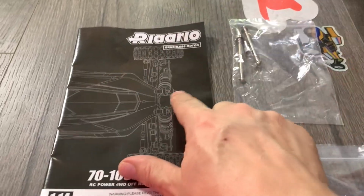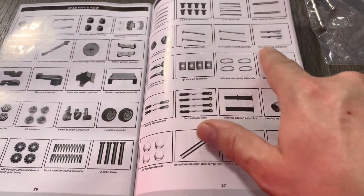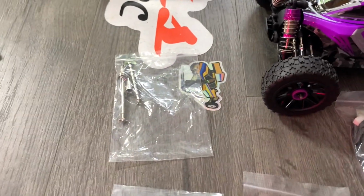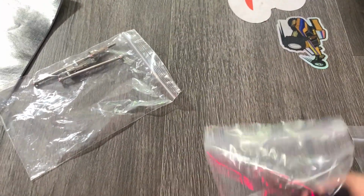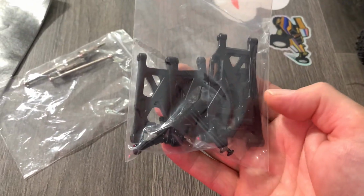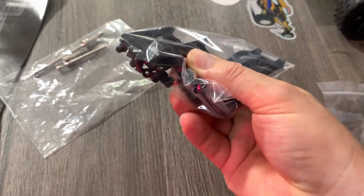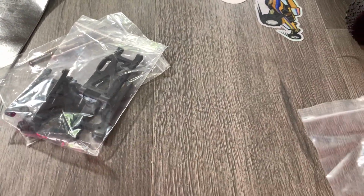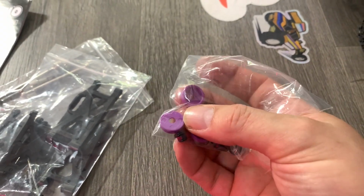Also in the box, you get a manual, multiple languages, nothing super special in there. But one thing that's really nice is you get a breakdown of all the spare parts, which you definitely want if you're going to have a small basher buggy. Then you get some actual extra parts. You get two extra dog bones, you get extra arms, you get four. Now, I'm not sure if these are different for the front and rear. I guess they are. So you've got two front and two rear. Also, you get some hinge pins as well in there, which is nice in case you bend some. Then you get a few extra hexes, which is always nice because you can lose them now and again.